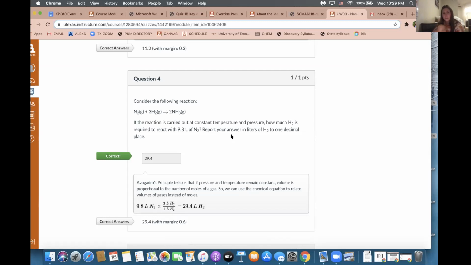I don't know. That's what I get messed up on too. How do you know if you're supposed to use a reactant and a product or just the two reactants? It'll tell you exactly what it wants you to do, like how much H2 is required to react with N2, right? Yeah, I see that. I just wouldn't know to pick 3 and 1. I know those came from the balanced equation, but I wouldn't know not to use 2.